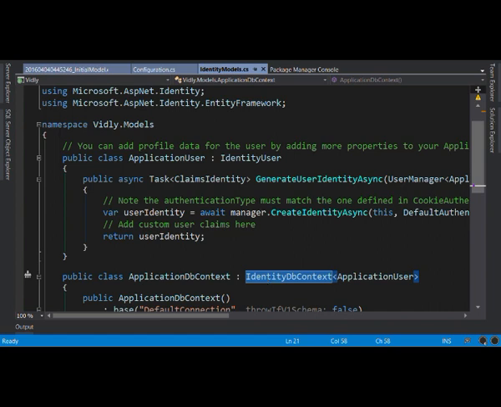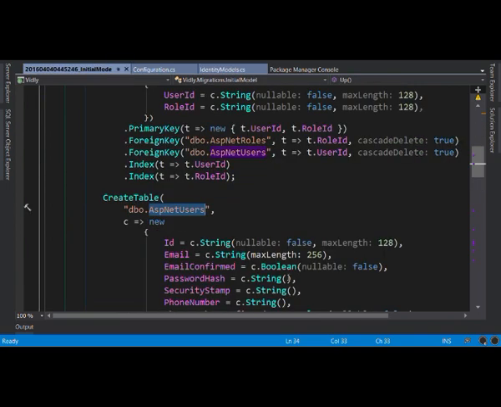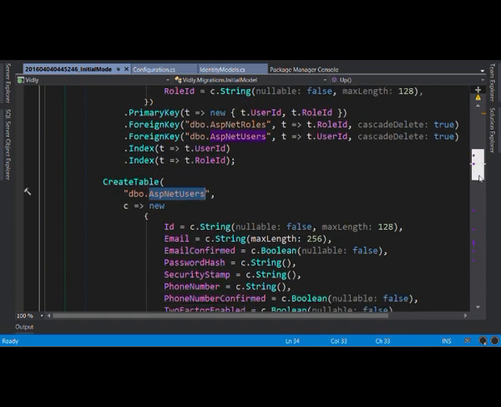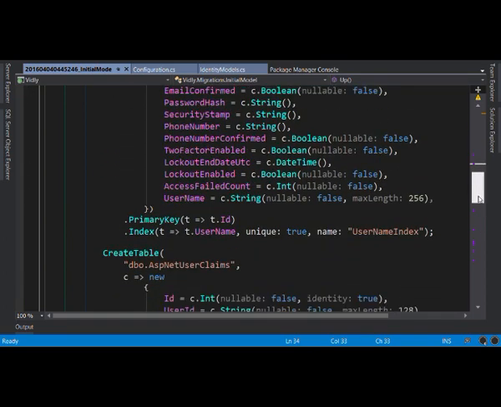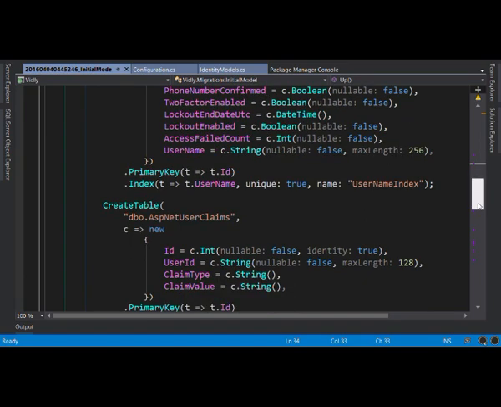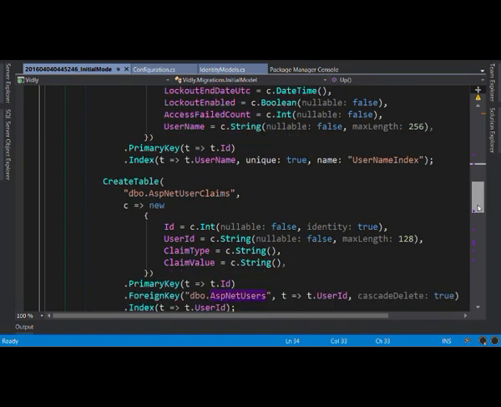So when I executed add-migration, Entity Framework looked at our DbContext, and it discovered DbSets in IdentityDbContext, which reference classes like user, role, and so on. And that's why in our migration class, you see calls to create these tables for ASP.NET Identity. Now, if you scroll down in this class, you will not see any references to our domain classes like movie or customer. Why? Because they are not referenced by our DbContext.